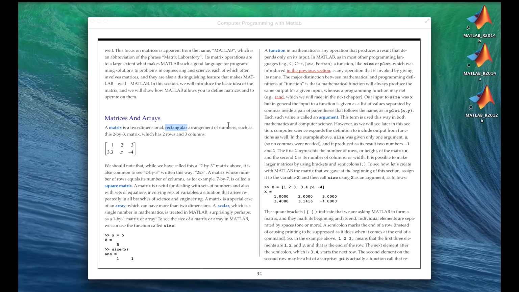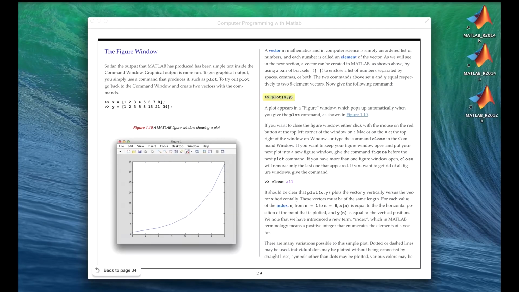Well, I showed you some of these red links before. I said that some of them link out of the book and some of them link to other parts of the book. Well, here's one that says in the previous section. Well, if I was reading a paper book, I'd have to flip back through looking for it. In the iBook, I just click on this. It takes me right back.